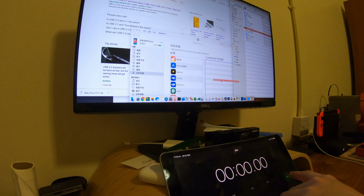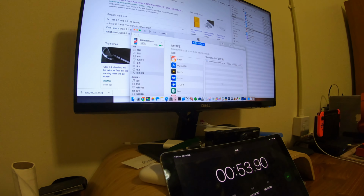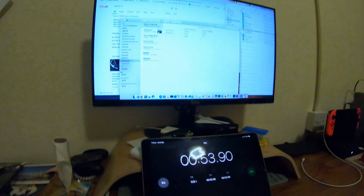And 3, 2, okay, unexpected. And here we go. We got a slightly unexpected score. It's 53.9 seconds because it's actually slower than with the smart battery case.